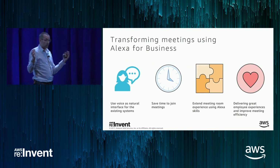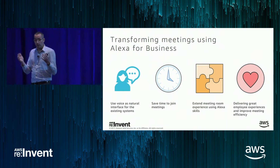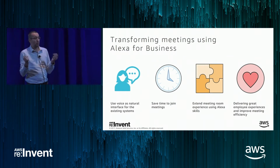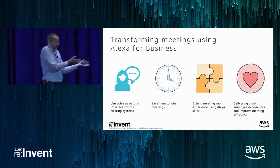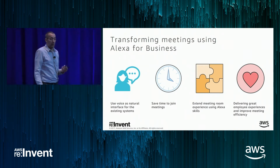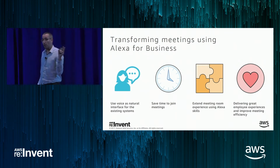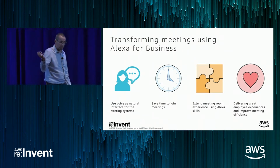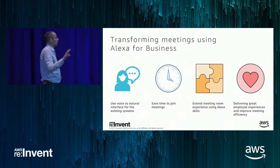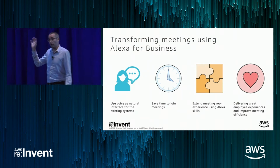Now we have an Alexa in that room to do these types of things. Think about all the other opportunities where Alexa can help in your meeting or in your meeting room. Alexa can become your always present and available assistant in your meeting, with access to the data you want to have available in your meeting room. I think everybody here in the room can easily come up with 10 examples of how Alexa can help in your conference rooms. So during this session, I want to talk about a few specific examples that you can start using today with Alexa for Business.